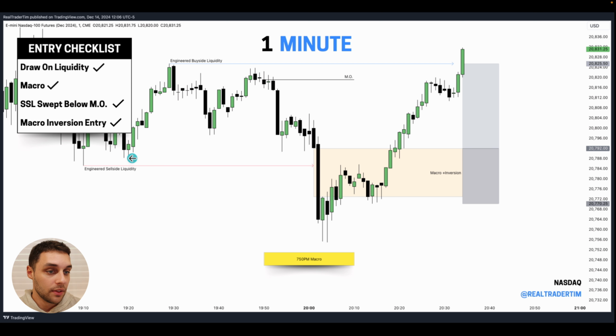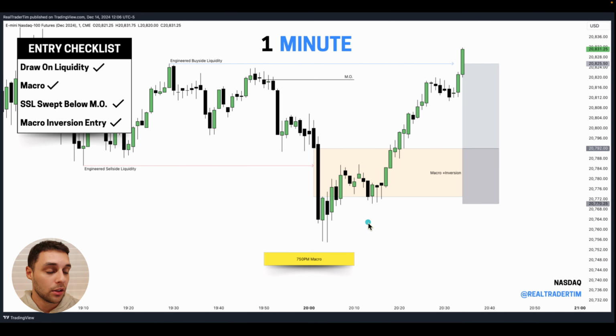Low here, relative equal low here, another low here, a relative equal low right before the manipulation phase actually takes place. And on the opposing side of the range, we have a high here and a relative equal high here, okay? So everything's checking out. They made relative equals on both sides before this aggressive expansion below for the manipulation phase.